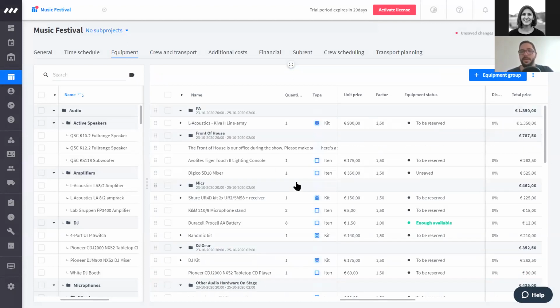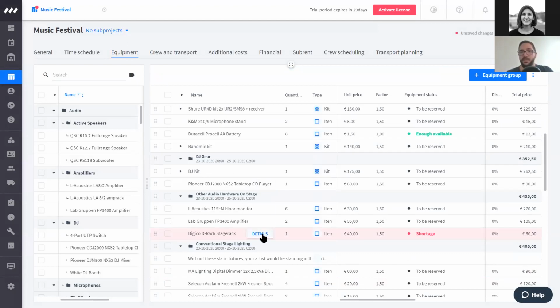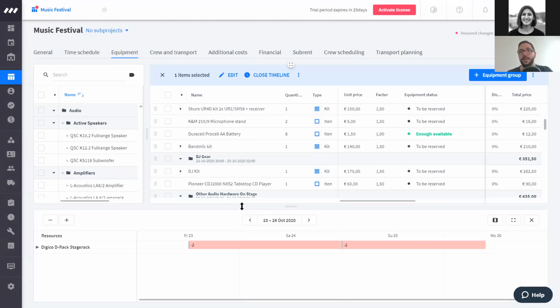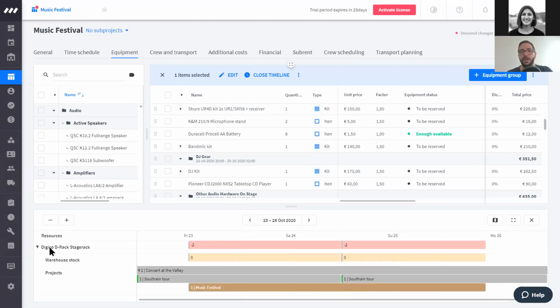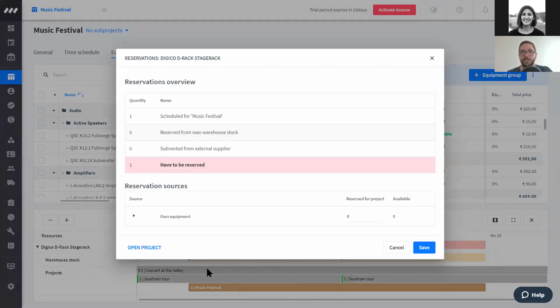But of course, one other thing that we can do, hopefully I'll be able to do it from here, is that we can manually reserve items on a project. So for instance, oh yeah, sorry. I just needed to save it right here. So what we can do from right here is actually manually reserve an item on a project.